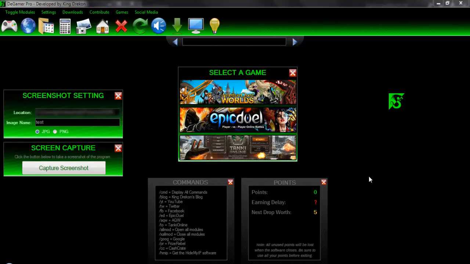I know a lot of you have been wondering what's the deal with the software, so I'm just going to give you guys a quick intro on the progress that I'm making with it. Now I do have a couple more features that I need to implement, as I mentioned on Facebook, and one is the Epic Duel Chance Calculator that will be accessible through this icon you see here.